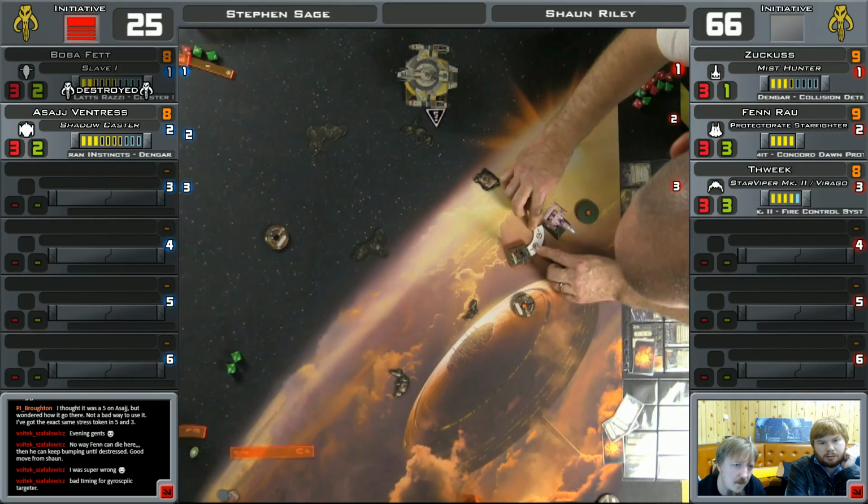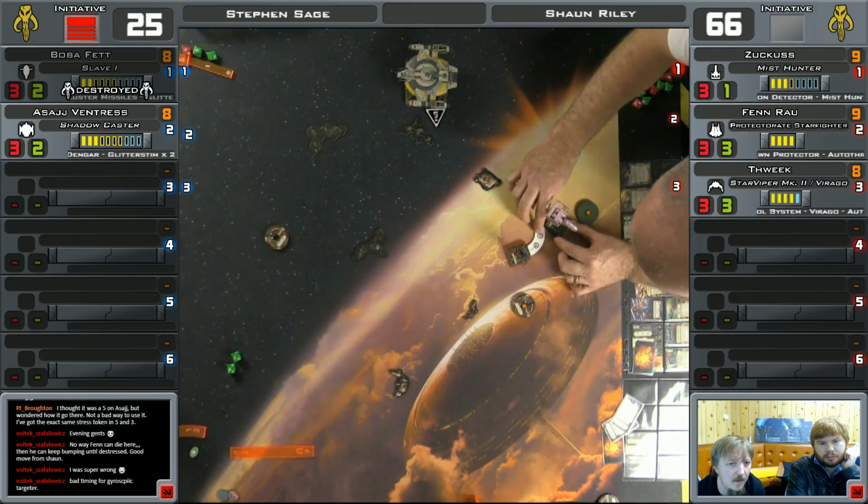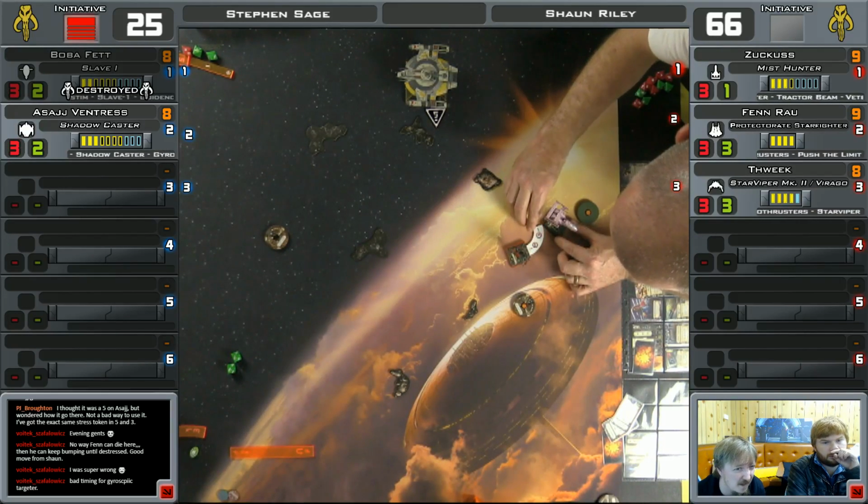Okay, Shaun. Why didn't you move Zuckuss first? No, he can't because he's pilot skill 8, isn't he? So, okay. I'm not sure that would have been my call, but okay. He's far enough away that means that's probably not going to cost him.